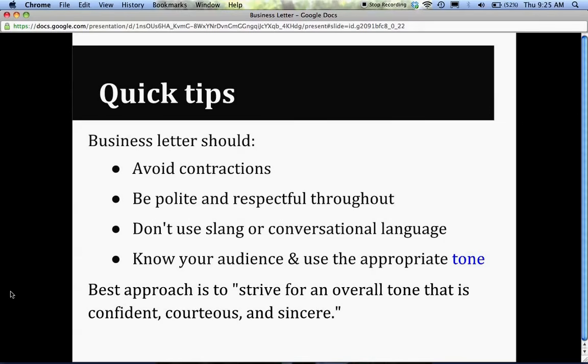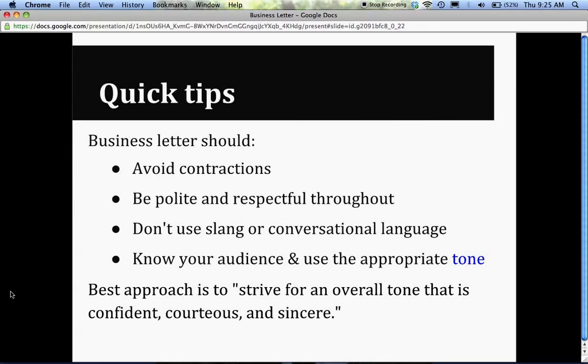You also don't want to use slang or any conversational phrases that are, again, informal. You want to keep that tone really formal throughout. So it's important that you know who your audience is and what the purpose of your letter is. That way you can use the appropriate tone. If you're writing a business letter because it's a cover letter for college, or you're applying for a scholarship or trying to get a job, you want to make sure you sound confident, that you sound professional, and that you use strong vocabulary so you sound intelligent. You just want to use the appropriate tone for the purpose and the audience.